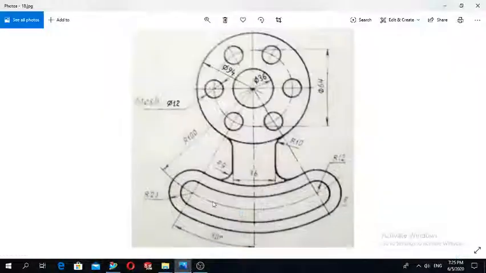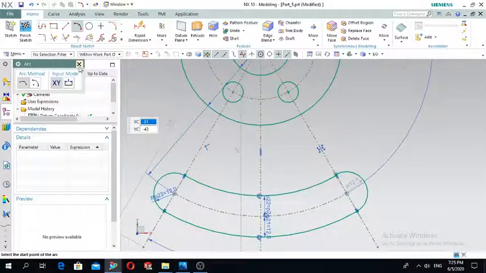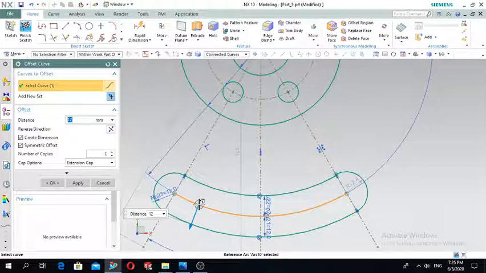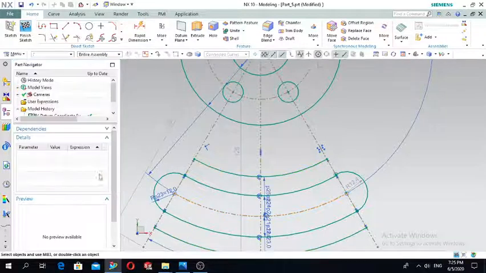The same, we will draw these two lines. The distance is 23. Making offset, this line is 23. Press OK.